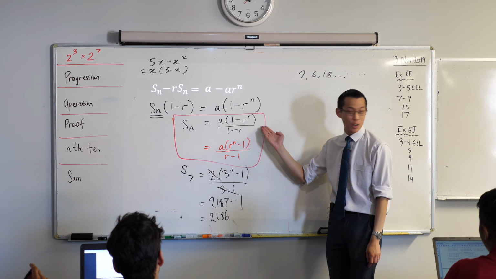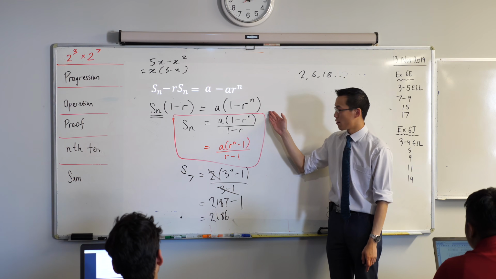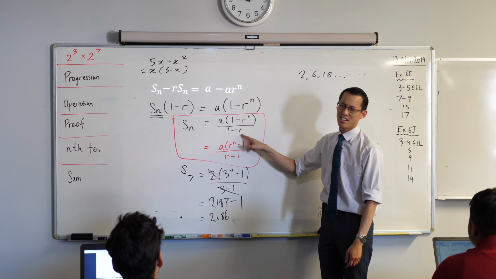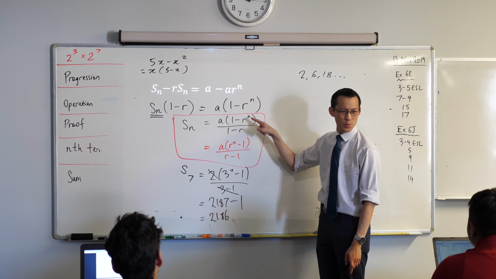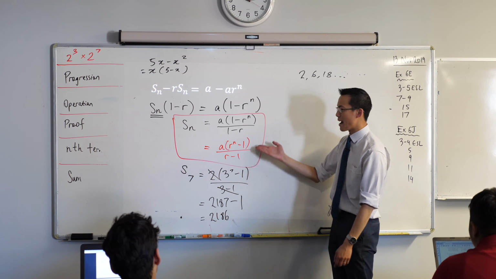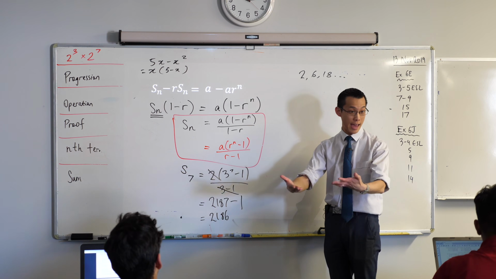So I could have done everything with this first formula, right? But do you notice I'll have a 1 take away 3? You're like, gross. And you're going to have a negative here as well. You have 2 negatives. They'll cancel. They'll still give you the same answer. But I might as well avoid the negatives if I can.